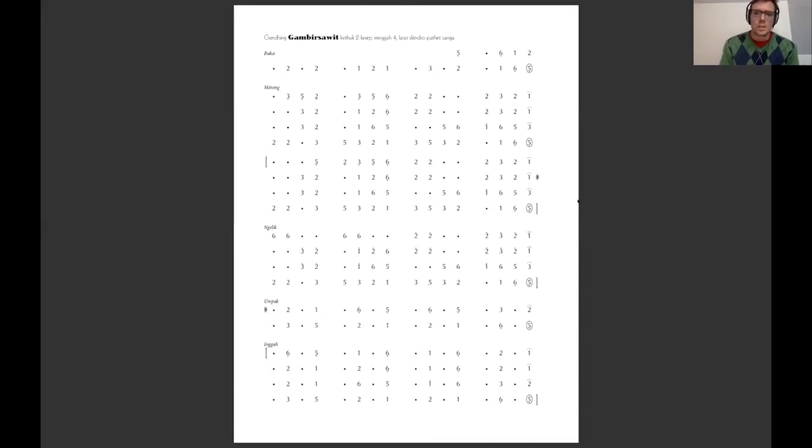You can play them in slendro, you can play them in pelog, and sometimes in multiple patet. Gambir Sawit is an example where you can choose to play it in slendro songo. You can also choose to play it in pelog nem, although I think it's less often played in pelog nem. It's most common in slendro songo. And a little bit later, we can take a look at what pelog nem looks like.